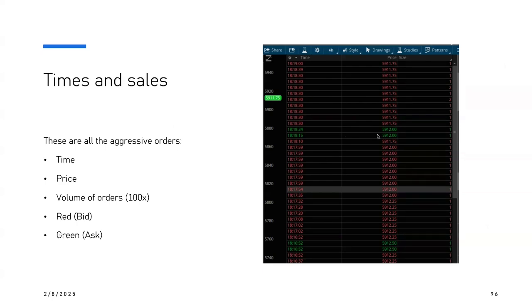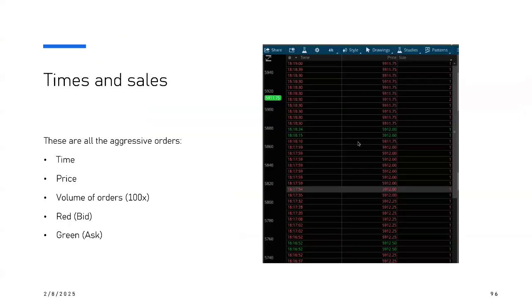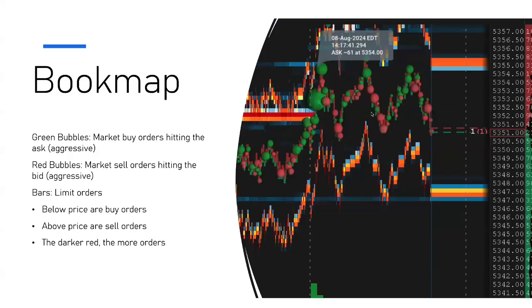Same thing the Bookmap will give you. But you can use this if you want, 100%. Nothing wrong with that, but this is much easier to read, relatively. My time is limited. So if your time is limited and you can't have laser-focused vision when you're looking at this, you don't want to use it. You've got to be on it, you've got to be locked in. But with Bookmap, you have some more leniency.